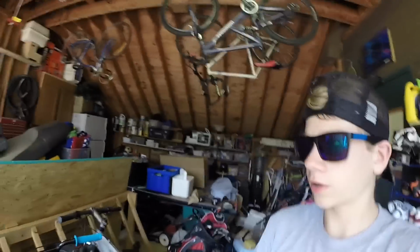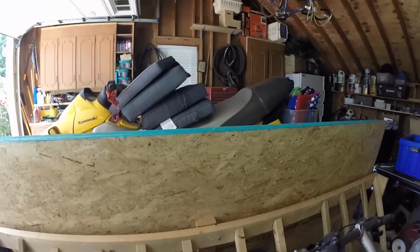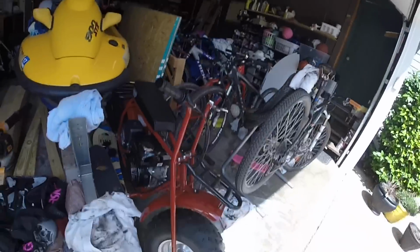So this is the wood we're going to be using to make this ramp. Just got it, so let's get it out. Let's move Coleman.